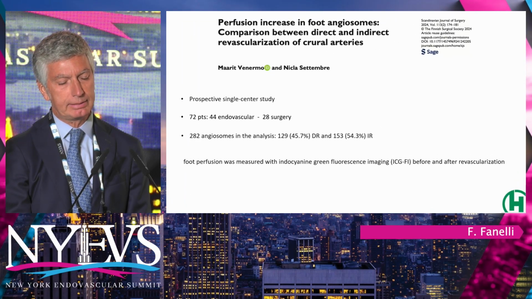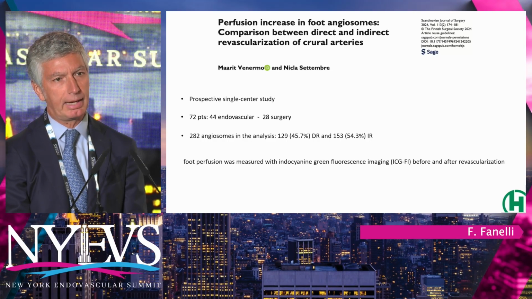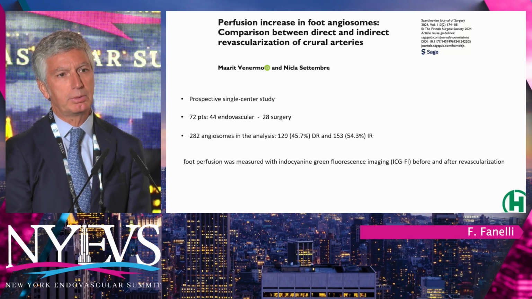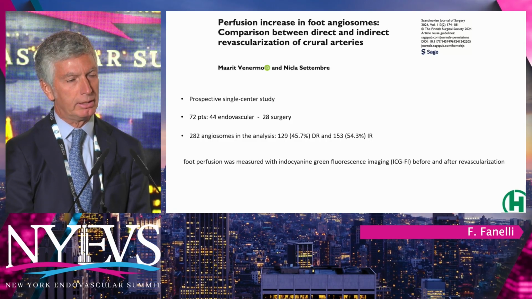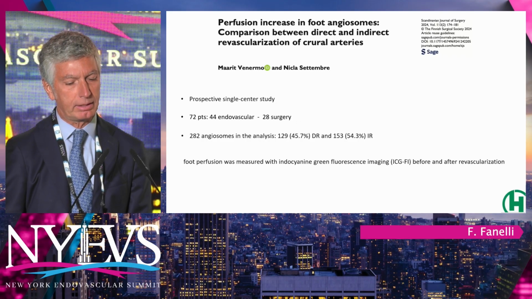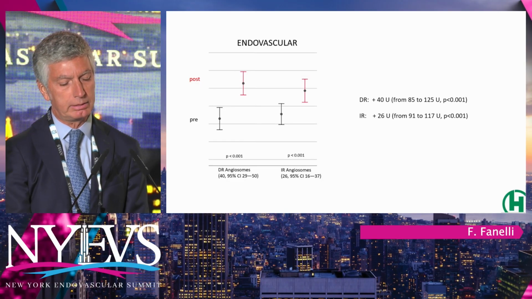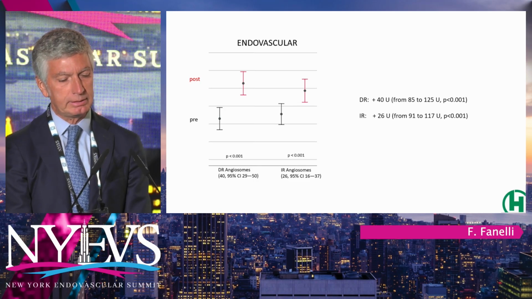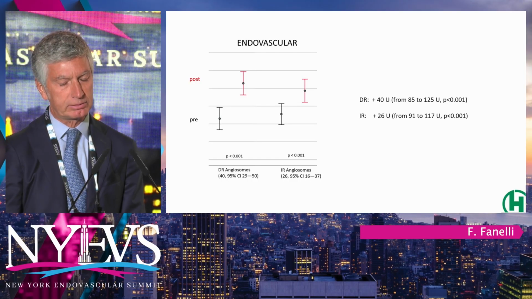This is an interesting paper regarding the evaluation of the perfusion, because we know that when we perform a direct strategy or a collateral revascularization, what is important is to understand if what we are doing can improve the amount of blood at the level of the lesion. And perfusion is the method that can help us understand if we did a good job or not. This is what they evaluated, comparing the direct angiosome versus the indirect revascularization. And you see that there is always an advantage, so an increase in terms of perfusion for the direct revascularization.